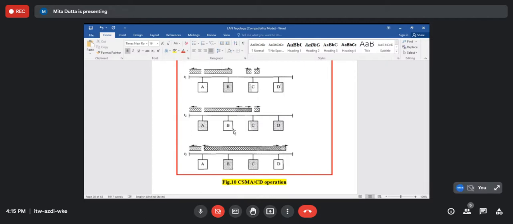It is not unidirectional, it is bidirectional. These are at different instants of time. Say at t1 instant of time, B, A and D can send the information, and just like C, since the signal sent by A and C will be far beyond, and B is nearer to A.